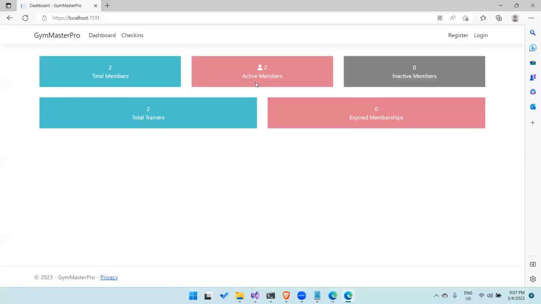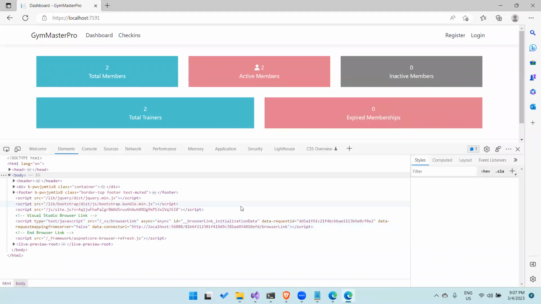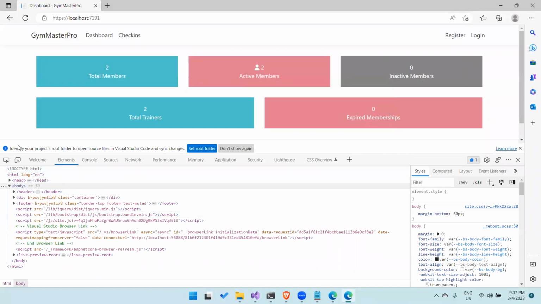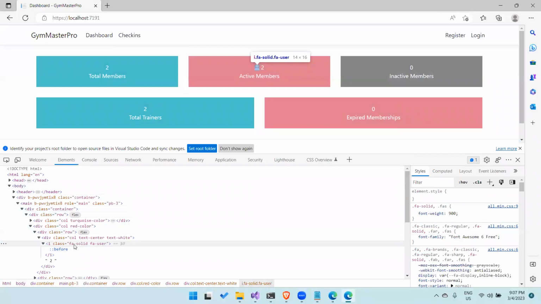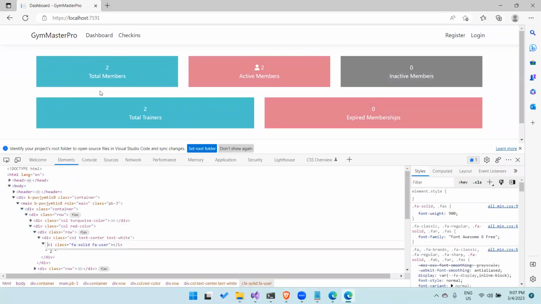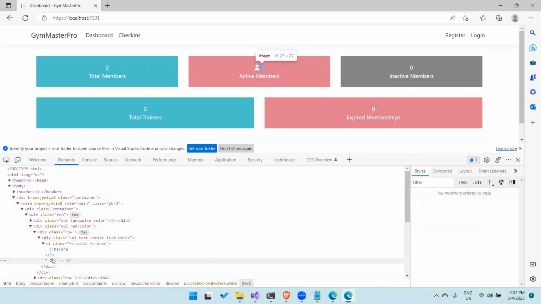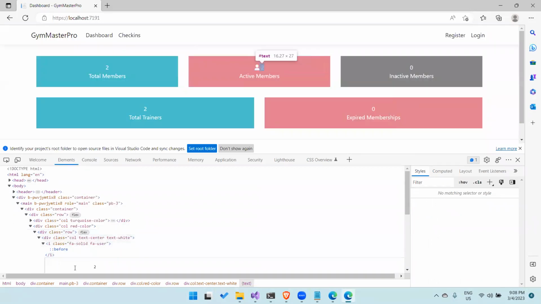But at this moment, I can see that it's not aligned properly. So let's inspect and see how we can align this one. Let's edit as HTML, go to the bottom part and put this p tag.